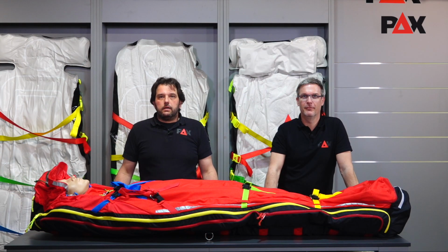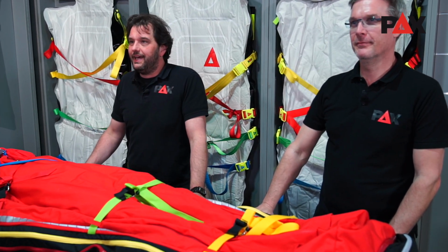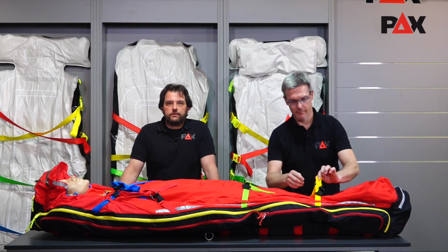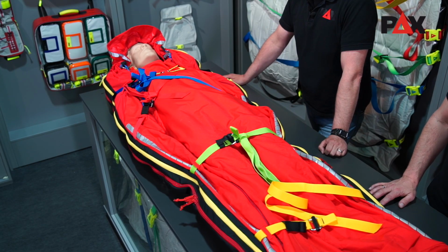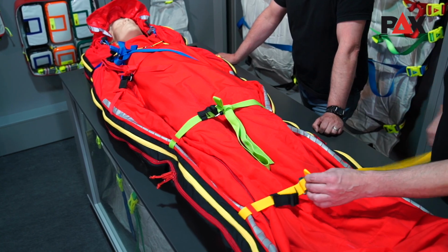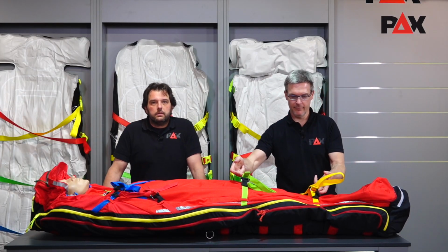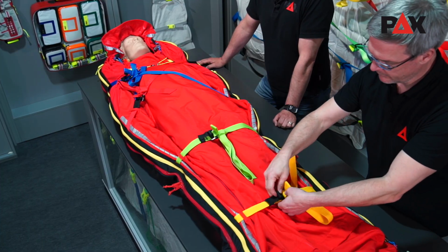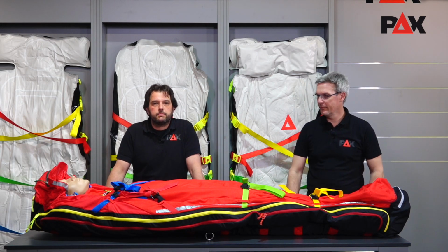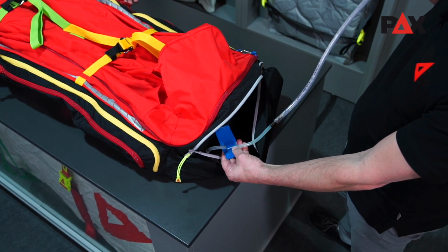The compression straps are also color-coded. In the upper body area, the blue and the red straps are crossed and fastened over the roller buckle. Optionally, a safety device for the roller buckle can be inserted. The loop's end is knotted, so it is secured during the flight. The 2 lower body and leg straps in green and yellow are lashed in parallel and secured in the same way. The roller buckle holders are each designed to match the color of the lashing strap to avoid confusion as far as possible. The padded pouch at the foot end for the vacuum pump has a feed-through for the tube pre-connected to the vacuum mattress.